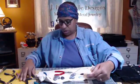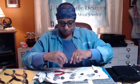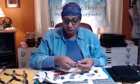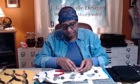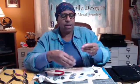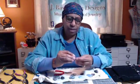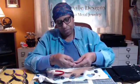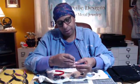Where'd my cutters go? Okay. When I get done doing this, even though I clean the wire off with the steel wool, my hands are just greasy and black. I guess they must put some kind of oil on it too, probably to keep it, I don't know. But it is oily. It's very oily and dirty. But I don't mind.